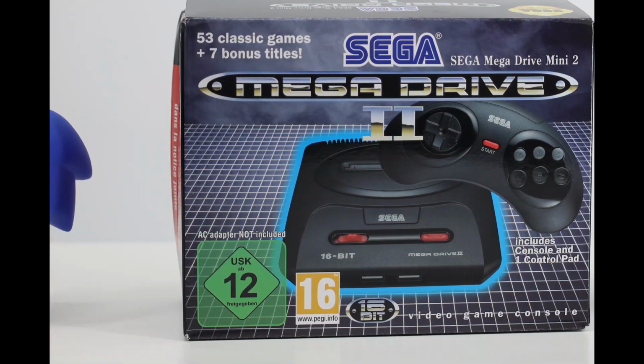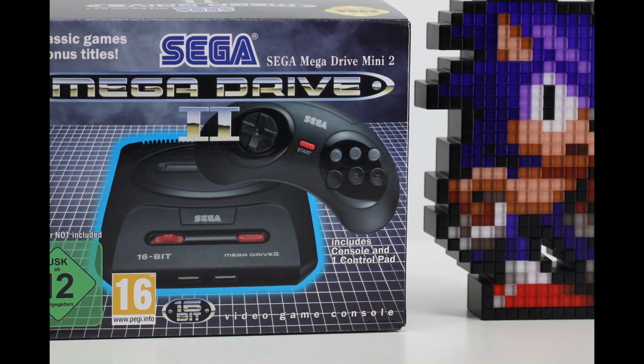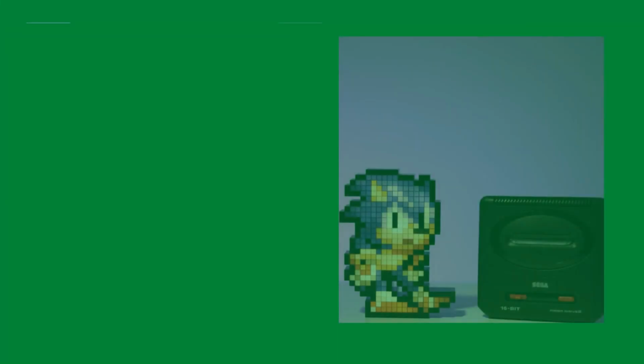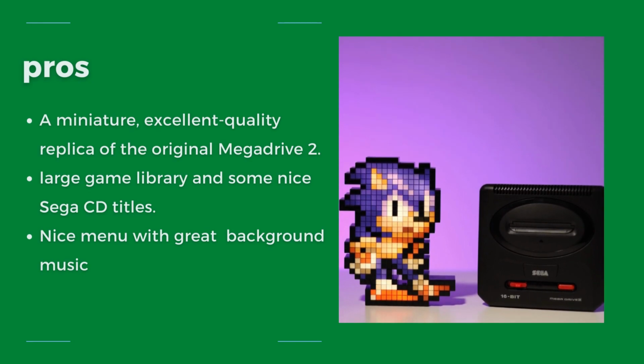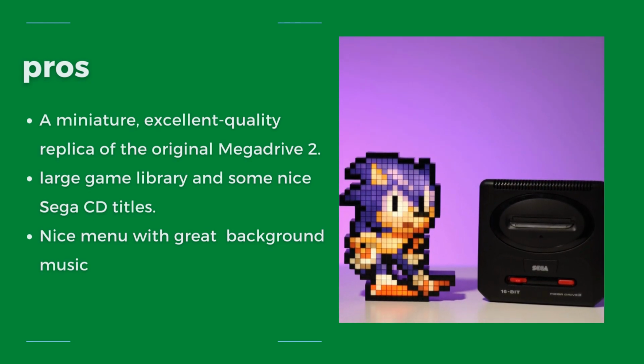Now it's time to talk about the good and bad parts of this system, in my opinion. Pros: a miniature excellent quality replica of the original Mega Drive 2. The large game library and some nice Sega CD titles. Nice menu with a lot of information about each game and great background music.